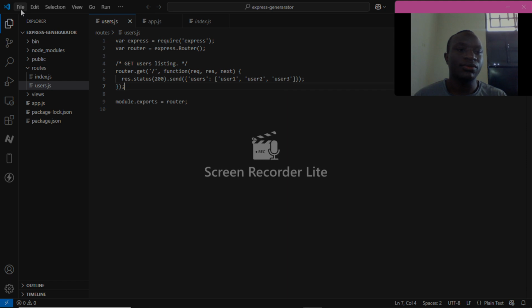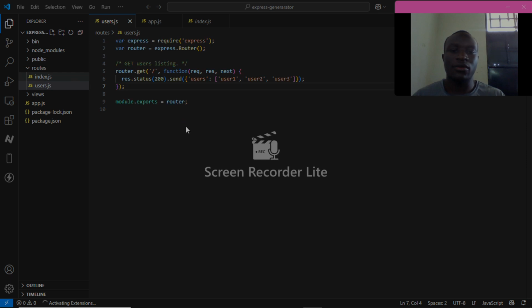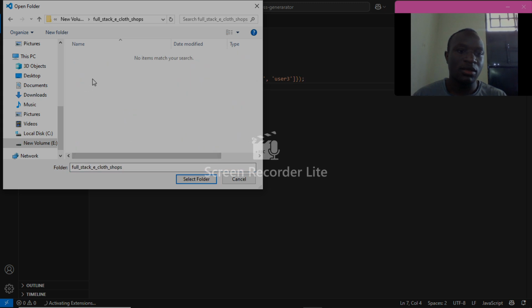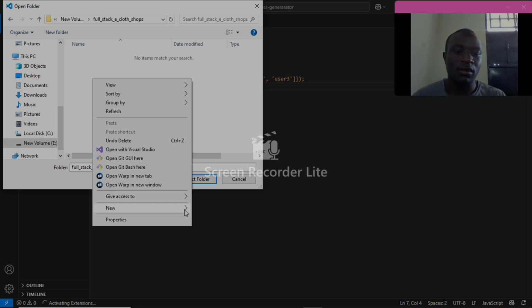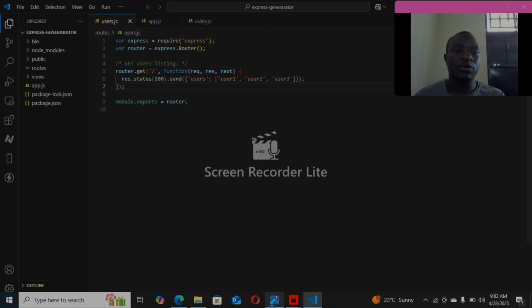Let me open a folder. I want to have everything organized in one place. Now here I'm going to create a new folder and name it server, and have it open with VS Code.